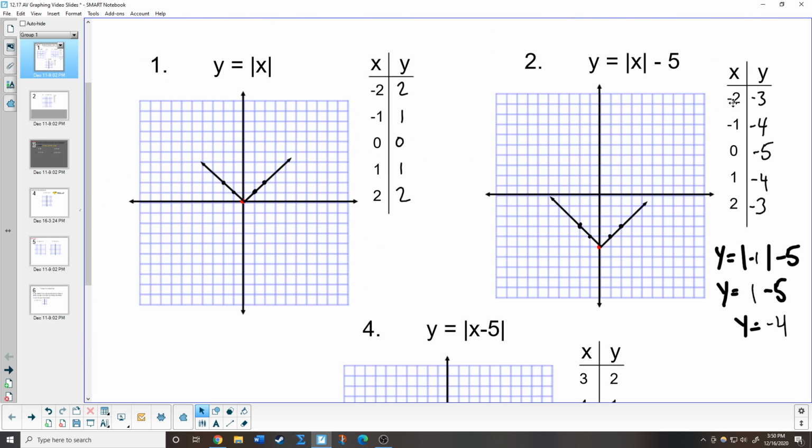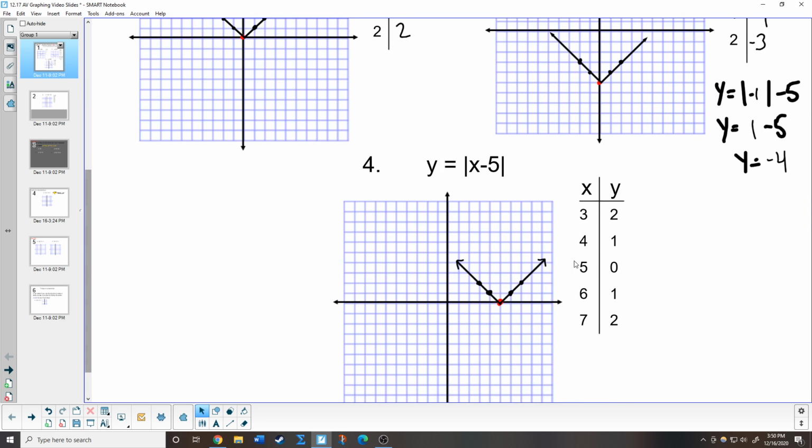Especially say we just plugged in -2, -1, 0, 1, 2. Well, if we plug those in, we wouldn't have even gotten to the vertex, right? The vertex is at 5, 0. We would have graphed something here that just looked like a straight line. So it is very important that our vertex is involved in our graph, and we're going to learn how to do that in a short bit.